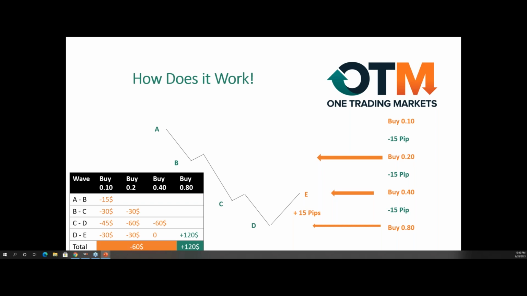So this is how multiplication works. So you keep doubling. We call it double or nothing. You keep doubling, doubling at the end and moving the take profit with you. Doubling and move the take profit with you. Always do like this until the market rebounds, and this will be the success of your trade.